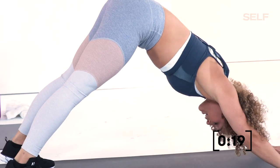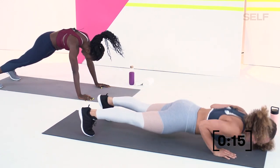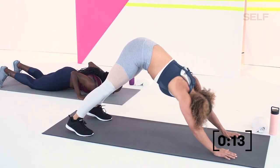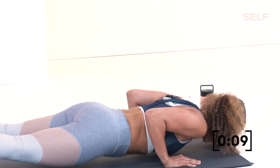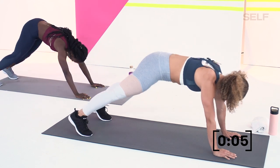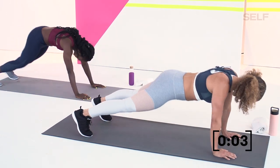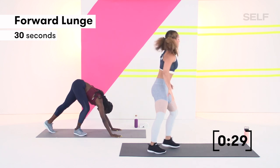Remember, you can always scale it down to those knees. Good. More than halfway there. Get the heels to the floor. Beautiful. Awesome, guys. We're gonna come up for those forward lunges in 5, 4, 3, 2, and 1. Awesome, pick that hand placement.